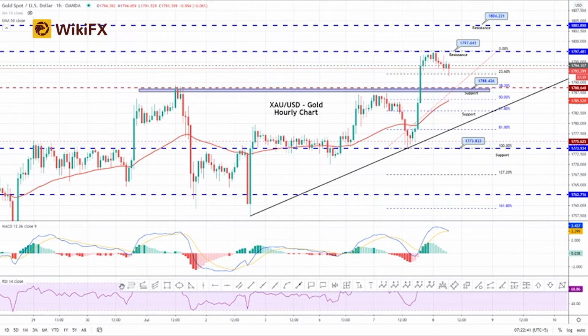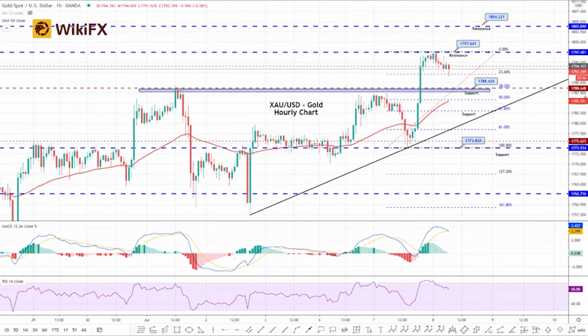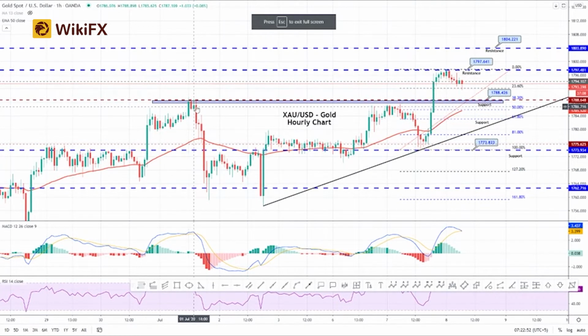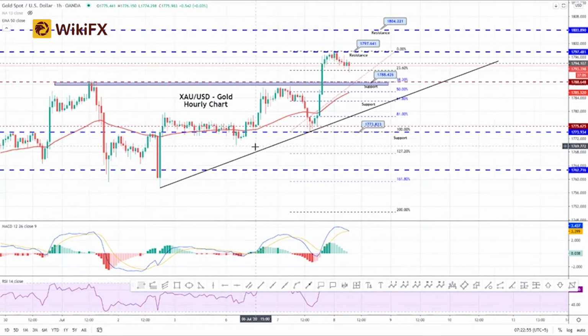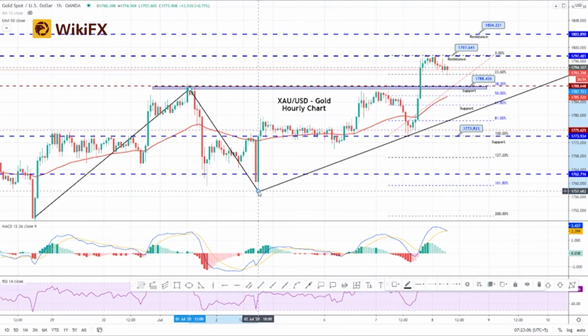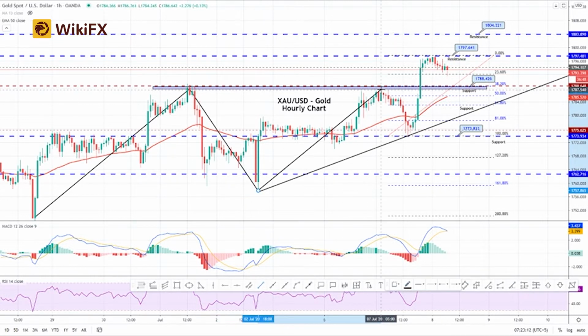Guys, as you can see here on the 1 hourly time frame of the precious metal gold, the gold has violated the double top resistance level of 1788. The closing of candles below this level, if I zoom out, has formed actually the ascending triangle pattern. As you see here, market was forming a high, market fell down to place the low somewhere around 1758 level, and then market bounced off to place a high of 1787, which is almost the same level of 1788, and it has formed the double top level here.